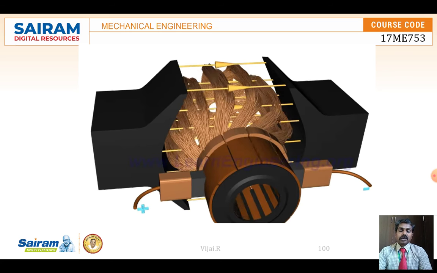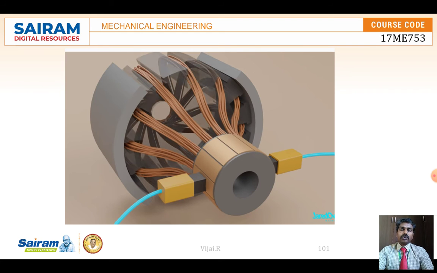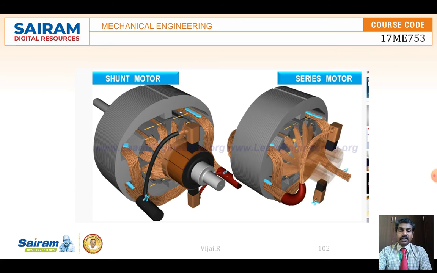So instead of one or two coils, if you make a number of coils and a number of commutators, the contact brush is going to be connected with those commutators one by one. It will change the polarities, so it is going to rotate in a continuous manner. We will get a continuous supply of this.